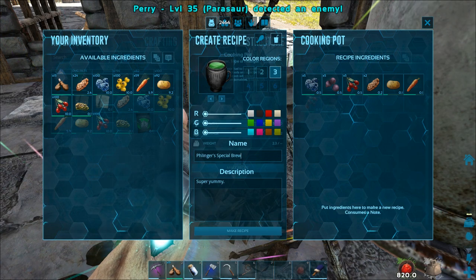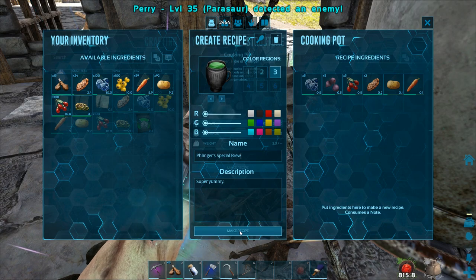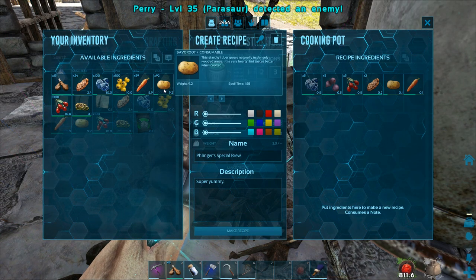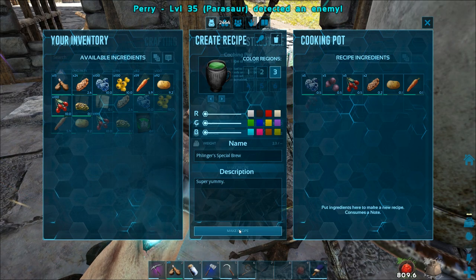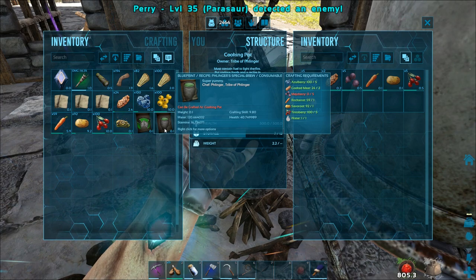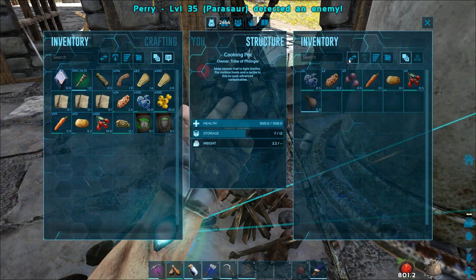Flinger's special brew. It's coffee. We all know what it is. This is coffee. It's green coffee. Yeah. All right. So this right here, we will go. Bam. And that right there gives you 120 water, 40 health, and 16 stamina for each one that you drink.